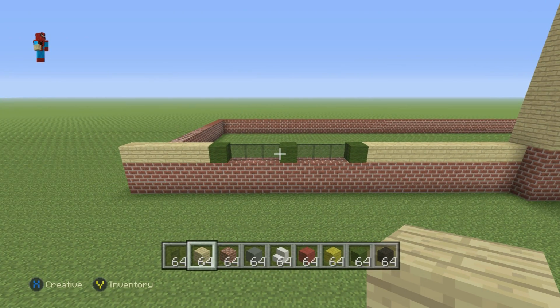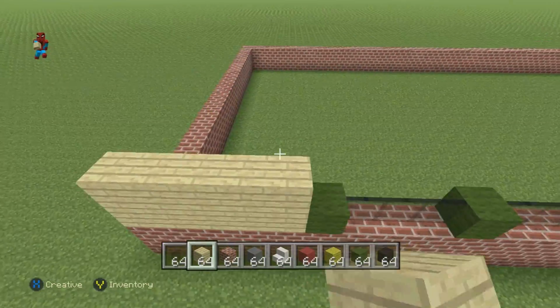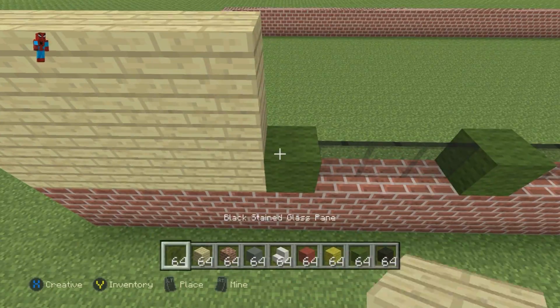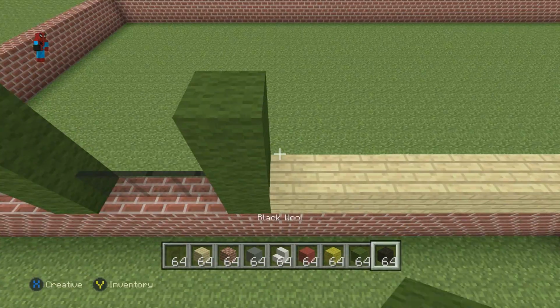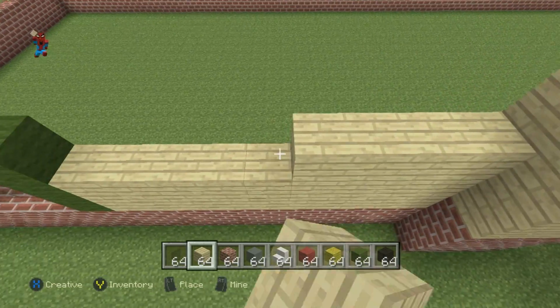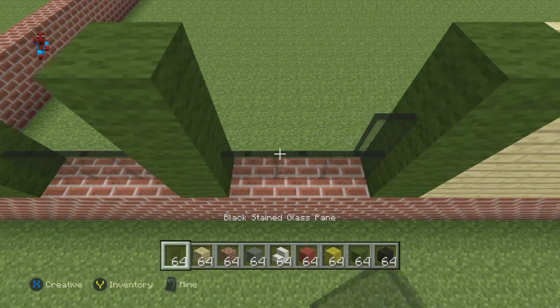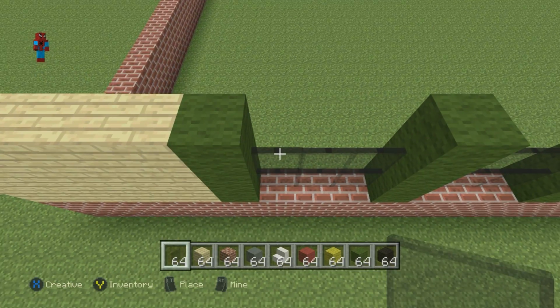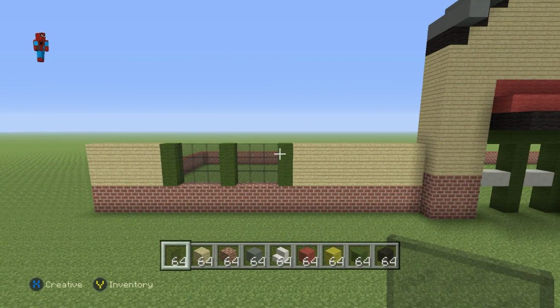Now, not only do you want to have that for one row, but you actually want to do that 2 more times. So we're now just going to build up that row 2 additional times, every single material in that row, and then we can move on to the next bit. So we're just dragging all of these up. Actually, once we've finished these 2 rows, we're going to be doing the exact same thing on the right hand side, as a matter of fact. The most irritating part about this, of course, is going to be the glass panes. So we have just done that. Perfect. So you want to have this row 3 times in total, not only on the left, but we also want it on the right as well.